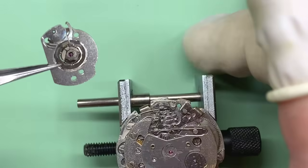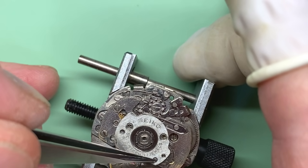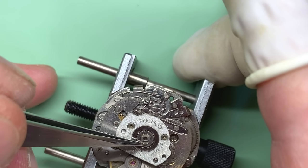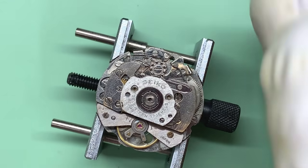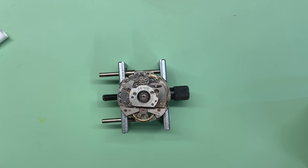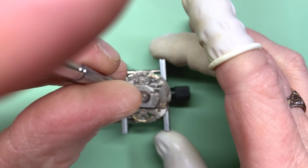So I'm then going to pick that up. Turn it upside down. And then find its screw holes. We can sort of screw it in, but we'll also need to put the pawls actually onto the ratchet wheel there. So I'm just going to loosely screw these in.